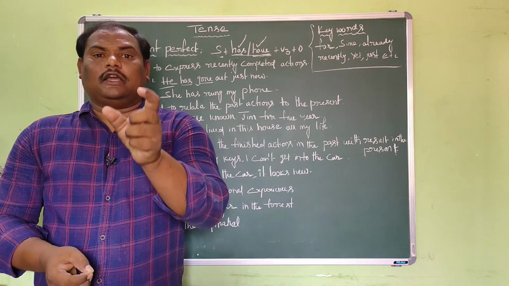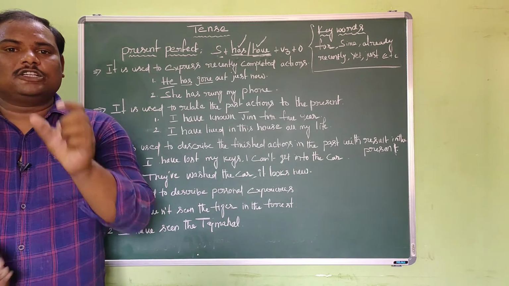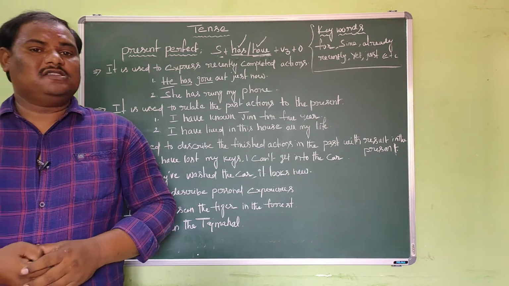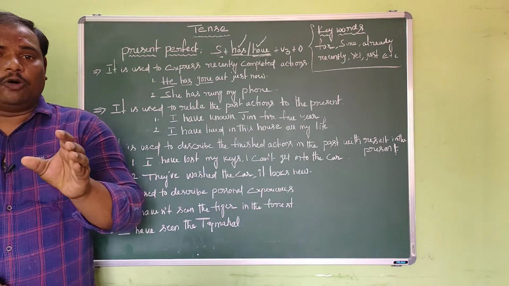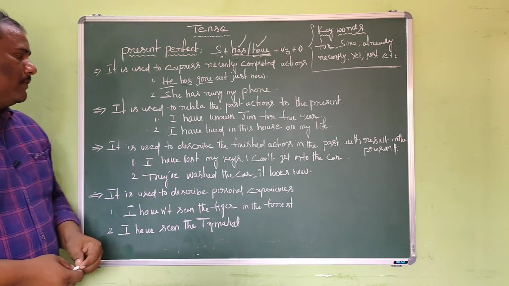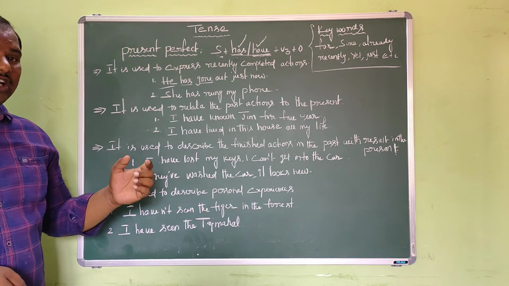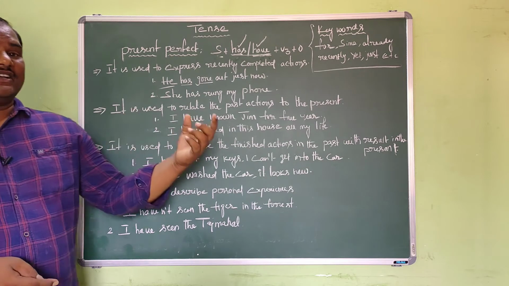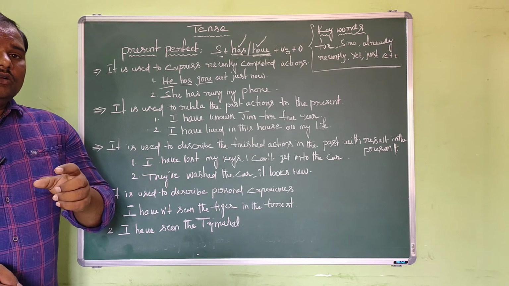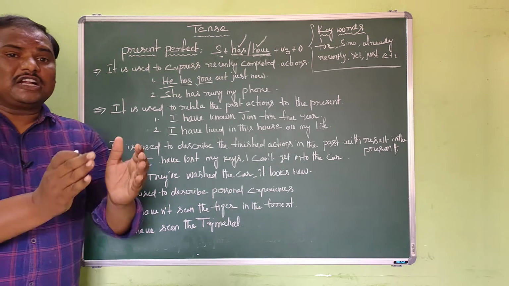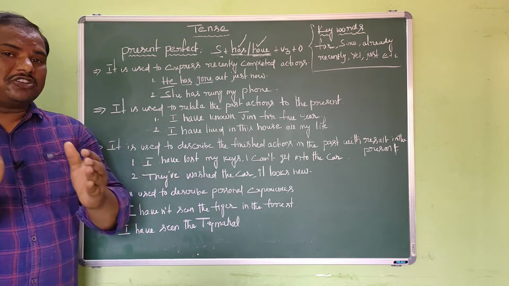It started in the past, but still continuing in the present. To describe such actions, we can go for using present perfect tense. Okay, dear friends, we shall try to understand the second purpose of present perfect tense with the help of two examples I have written on the board. What is the second purpose? Present perfect is used to relate the past actions to the present. In other words, when we want to describe the past actions that are still continuing in the present, we can express such actions in present perfect.